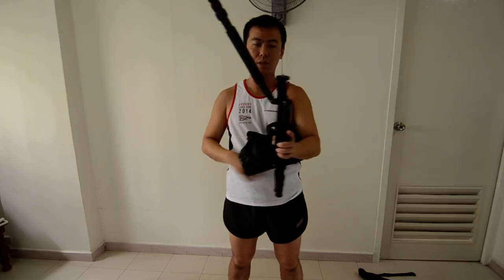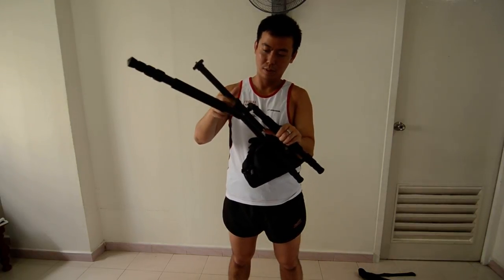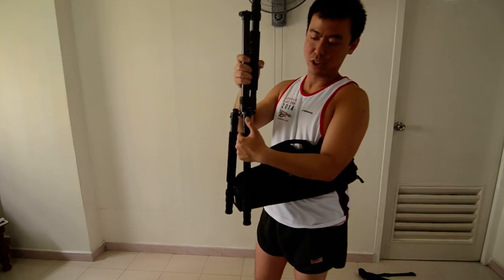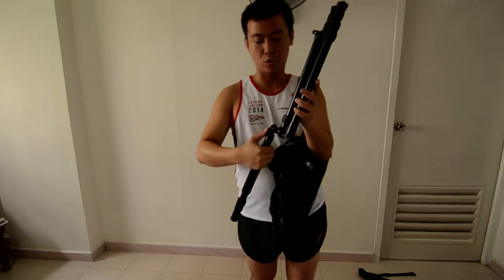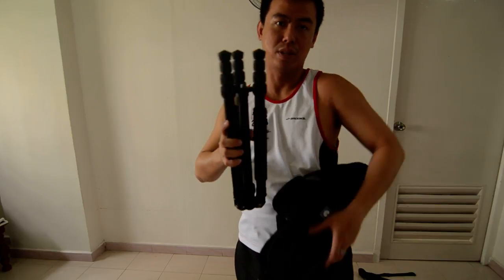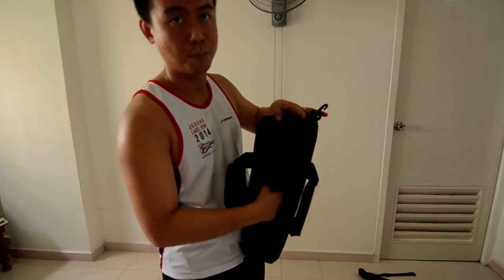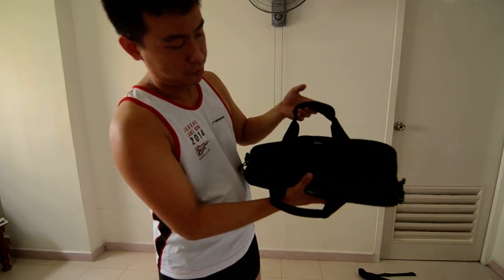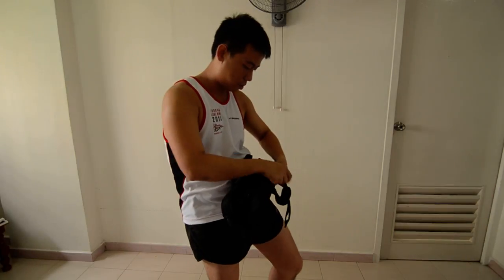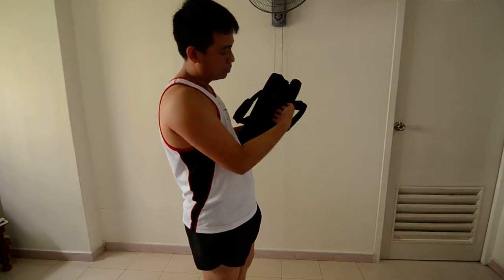The keeping of this tripod is really quite easy as well. All you need to do is extend the center column to the maximum, to the top, and release the clips from the edge of the legs and flip them up all the way. You can see there's actually some more allowance at the top that you can attach your tripod head and keep it together inside the bag as well — it gives quite a good clearance. There's a good amount of space so you can still keep your tripod head attached — you don't need to separate it. This bag is quite spacious as well, and apart from the tripod and the shoulder strap, taking selfies is really a very big thing these days, so I will usually put in a selfie stick by the side in the gaps.